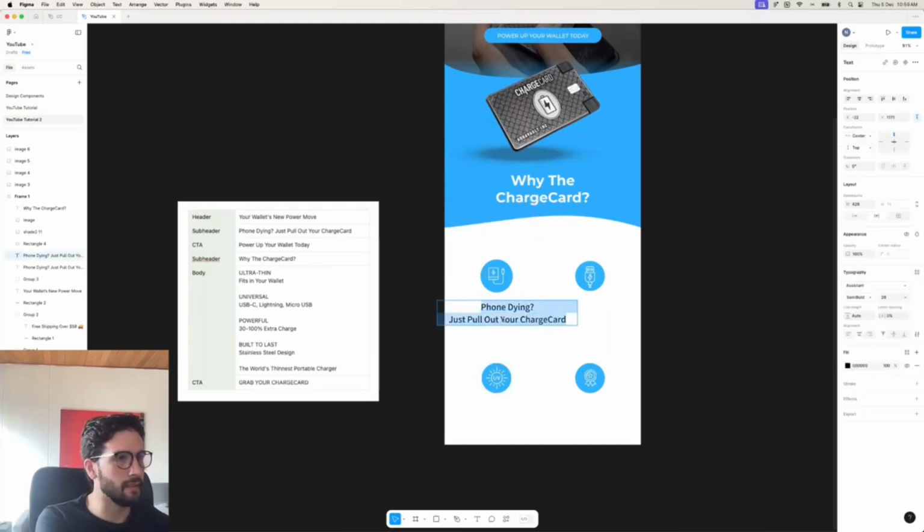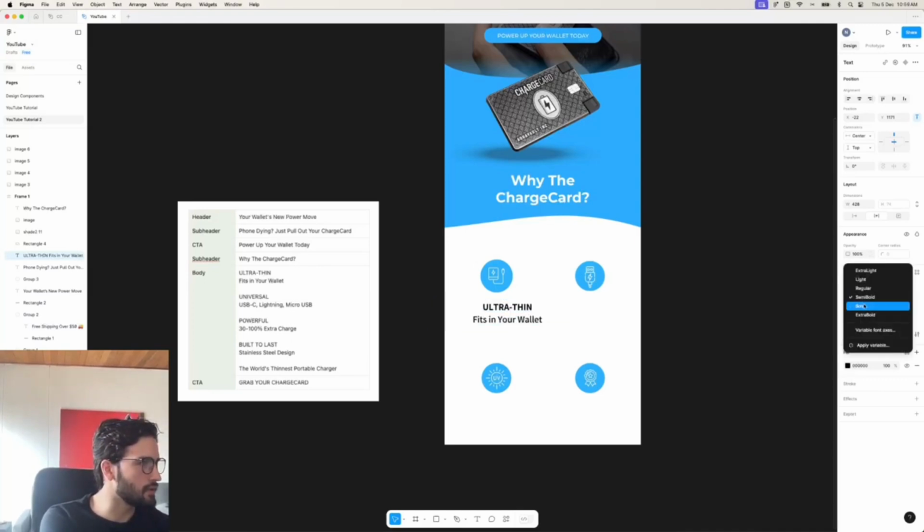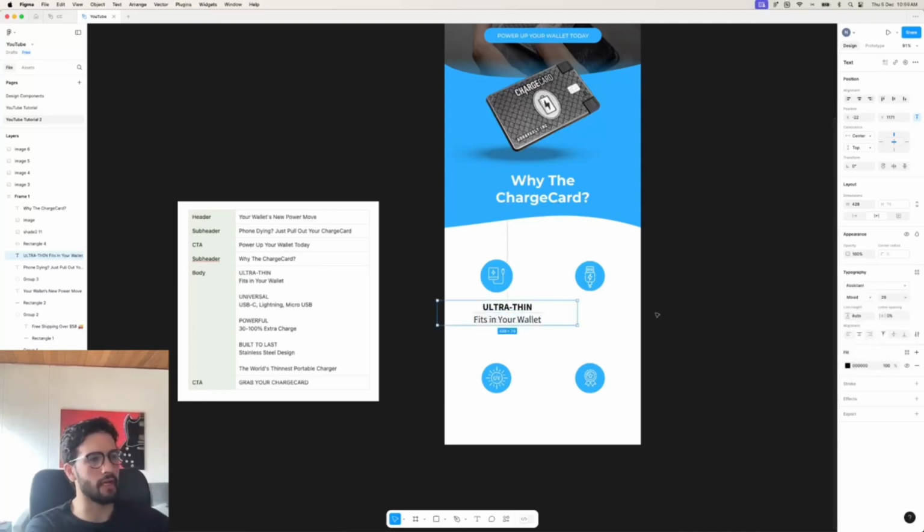And then this is going to be ultra thin, fits in your wallet. Although for this one, I'm gonna choose bold, and then for this one, let me see if semi-bold or regular. Yeah, regular looks way better. Make it 26. Sweet, looks really nice.